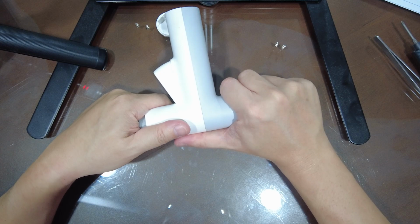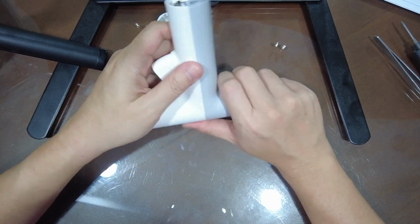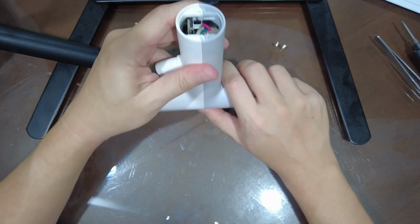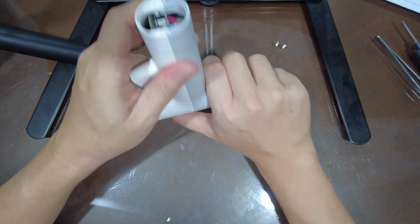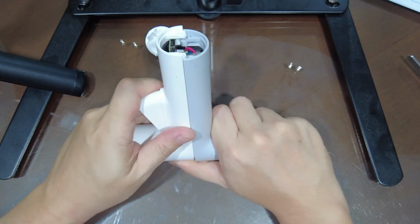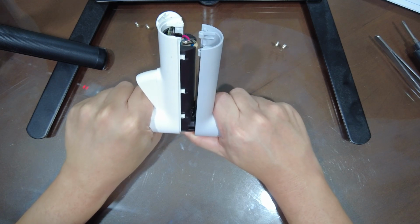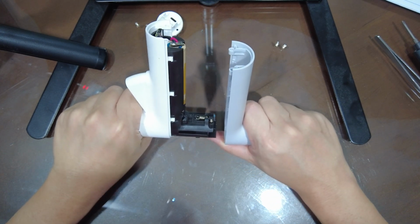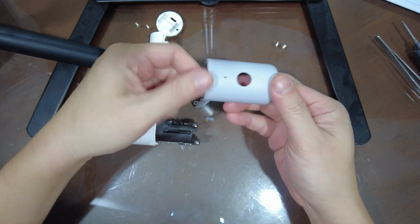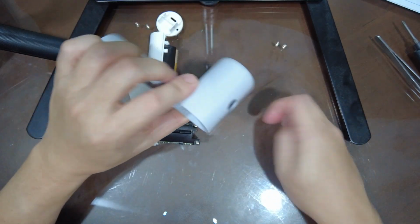Remember, you can just grip it like this, use your thumb, push the force down while pulling this body part down. Okay, and again, do it like this so that the power button doesn't go anywhere. So you see it's separated, and then we're just gonna pull it out. See, this power button will immediately fall off. So that's why you have to do it upside down.